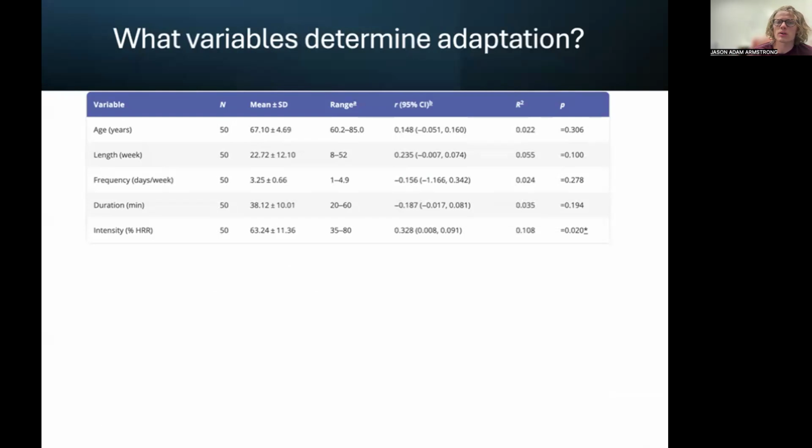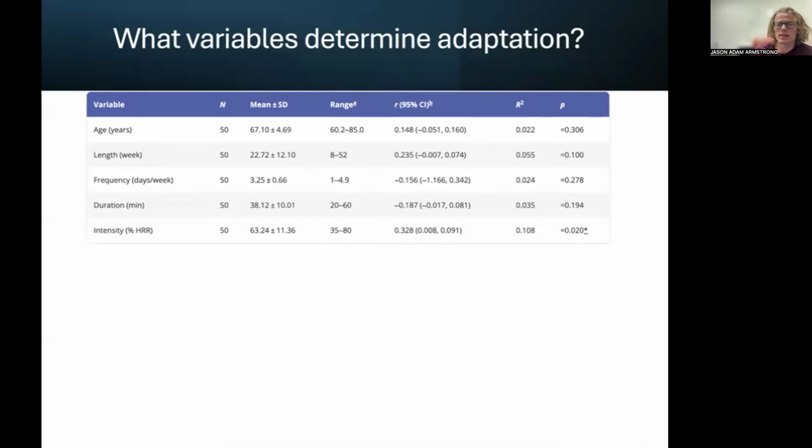Okay, so we've got our value. Maybe my value was poor and I want to improve my cardiorespiratory fitness. So what do I need to do to improve that? This study looked at variables that are most likely to change your cardiorespiratory fitness. Age was the first one, and this shows whether it was a positive or a negative correlation. Age showed a positive correlation, so as I increase in age, my chances of improving my VO2 max actually go up.